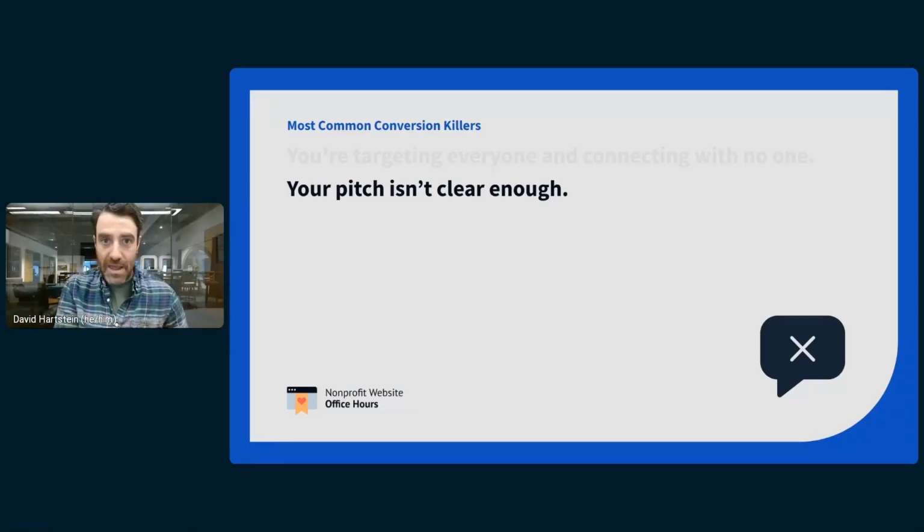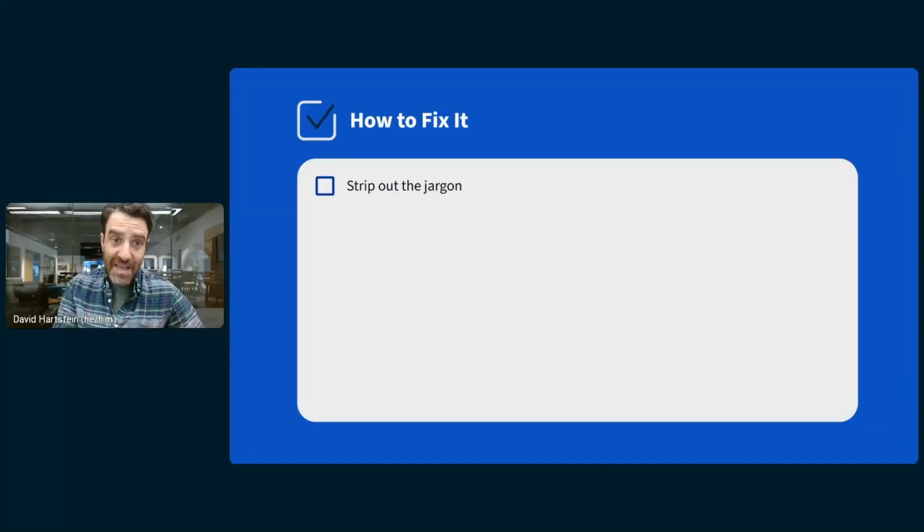And if visitors don't get it quickly, they're going to leave. They're not going to stick around. They're not going to give you more of their time. They're not going to click to additional pages. So how do we fix that? First, whenever possible, strip out the jargon. Just strip the jargon out of your pitch. Use language that everyone will understand as much as you can. Most pitches just assume far too much background knowledge. And so using more understandable language, even if it's a little less technically correct or precise or specific, can help a lot here. Really, we want to pique people's interest and get them to lean in so that then we can engage them further.